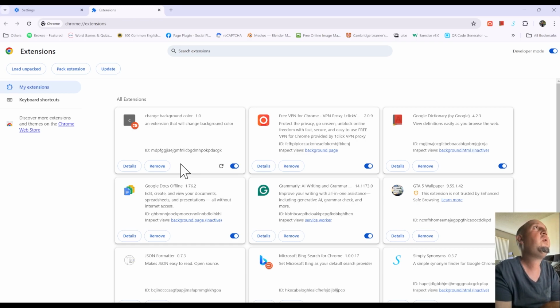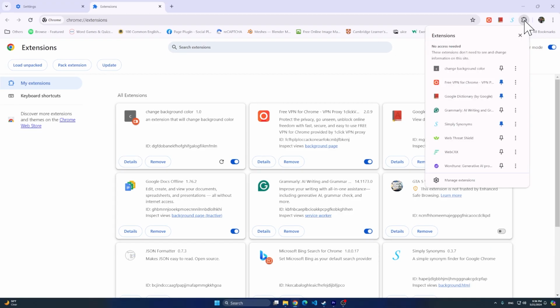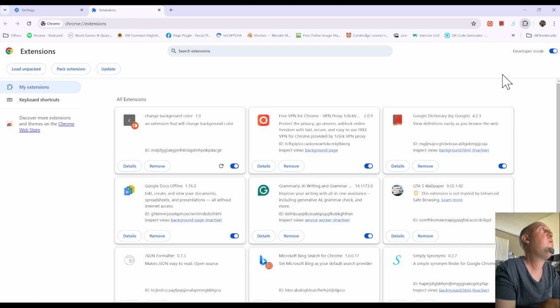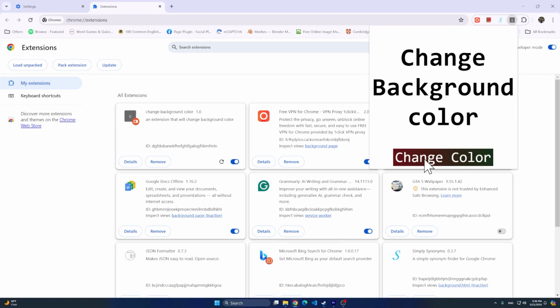So we are going to click on our extensions, and we are going to pin that extension. So our extension is up here, and now if I click on it, you'll notice that I have a popup page. This is the one that I just showed to you. And if I click on change color, it should change the color of the website that I'm browsing.